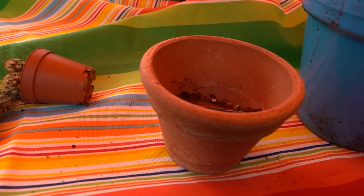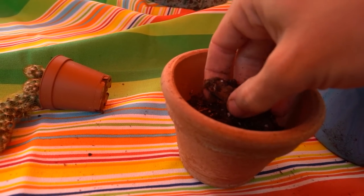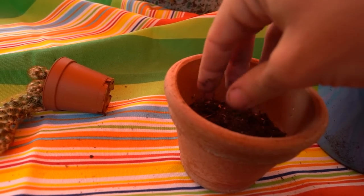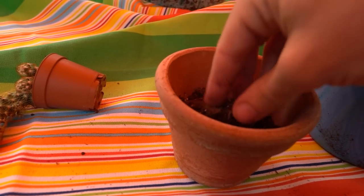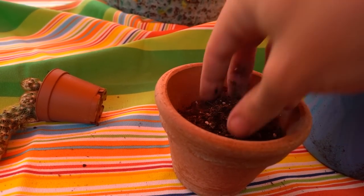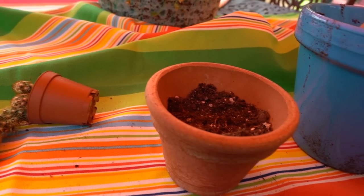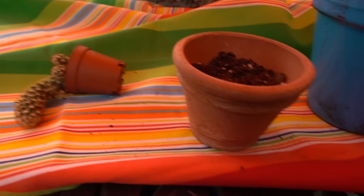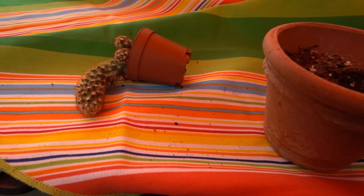Make it nice. This is an all-purpose potting mix that I added some perlite to and some bark chunks. Not really standard for what you would do for cactus and succulents, but it really is all about how you water the plant. So the main thing is just to not soak this thing constantly, and it should be fine. It's in a nice breathable container. I wasn't going to go out and buy a bag of cactus mix just to repot one sad little cactus.